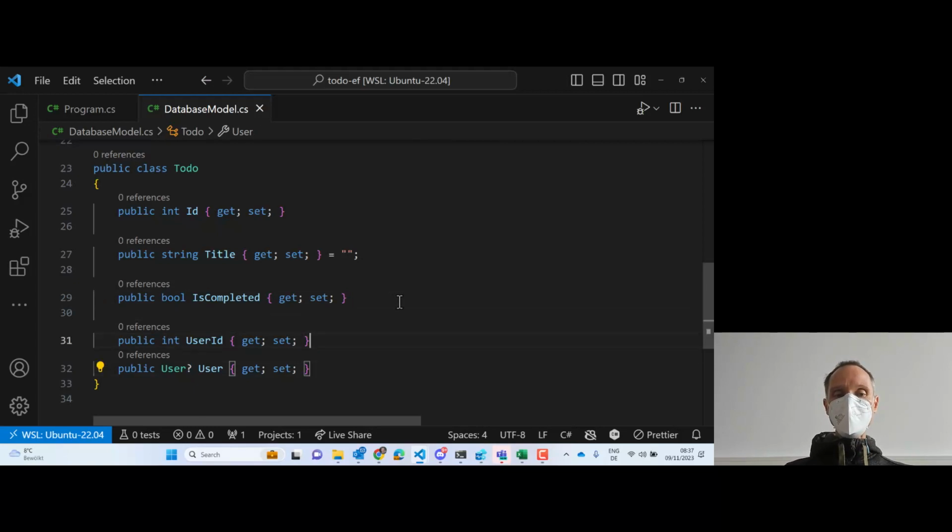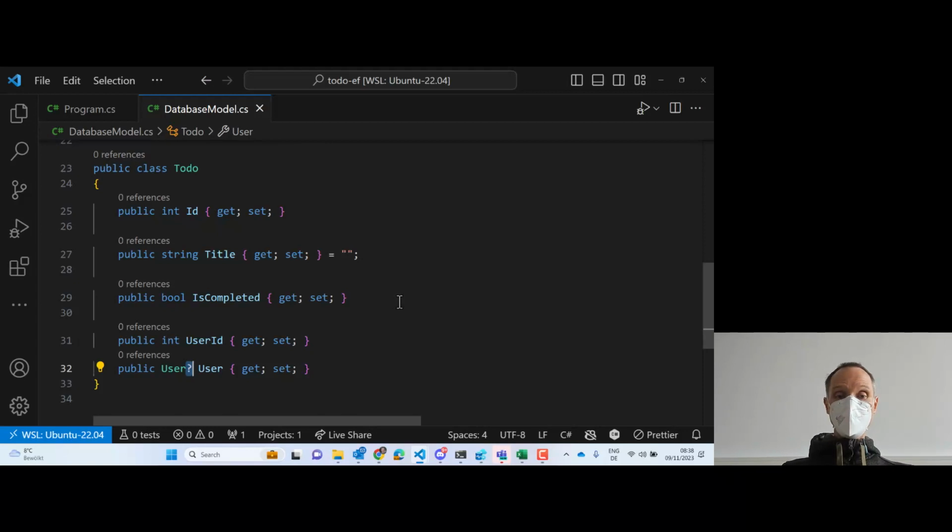Because we use the integer type here, the relationship is mandatory. Every to-do must have a user. If the user would be optional, we can use a question mark here. So with this optional property here, with this nullability in line 31, we define whether the relationship is mandatory or optional. Remember that. The navigation property here will always be optional because we do not need to read the user.